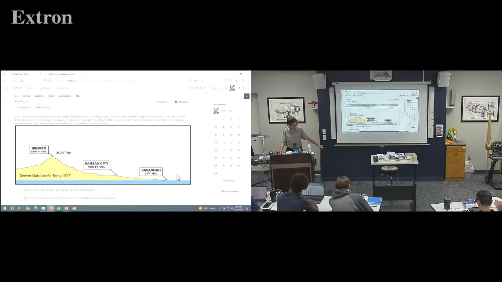And 27 says, after computing the density altitude, your friend starts the engine and conducts his pre-flight checks. During this time, he tunes the radio to the local ATIS to find the local atmospheric pressure at the airport. The ATIS reports the pressure is 25.45. Your friend then dials this number in on the closed window of the altimeter. What will the altimeter read? So now he has the correct pressure in there.